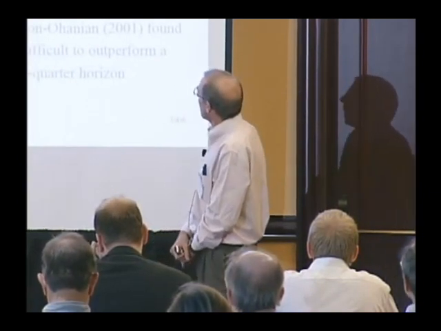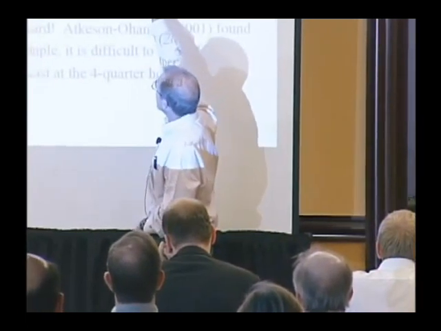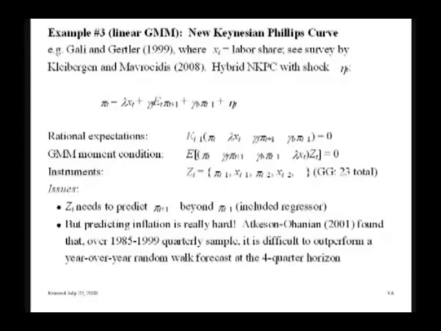X is maybe an output gap, or in the way Galí-Gertler do it, it would be like a labor share, but it's some activity measure. And the point here is that the instruments generated by this rational expectations orthogonality condition are going to be certainly lagged values of things that appear there, but maybe some lagged values of other stuff. And the hard part of this, if you think about what you're doing, is these instruments have to be effective at instrumenting for pi t plus 1.